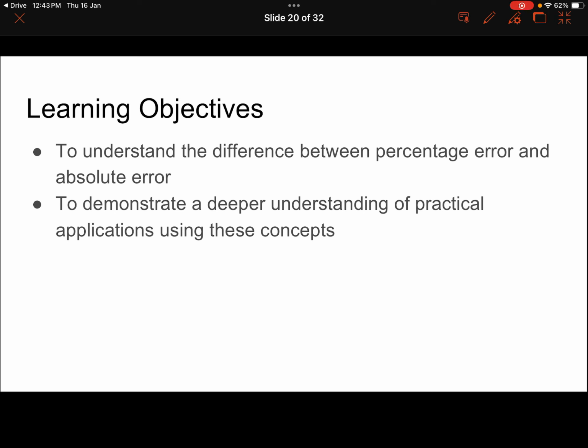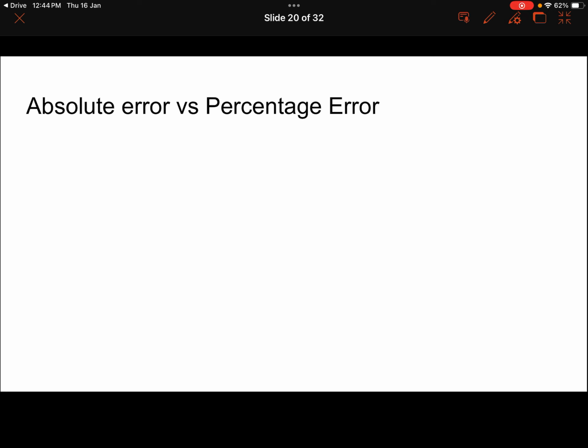So I would like to use today's video to show you how we could use absolute error and percentage error as perhaps one of your ideas when it comes to explaining the degree of accuracy of your solutions as well. Okay, let's dive in, because I really want to keep this video short and sweet for you, and hopefully it will be beneficial in enhancing the quality of your work in Criterion D tasks. Okay, so what's the difference between absolute and percentage error?